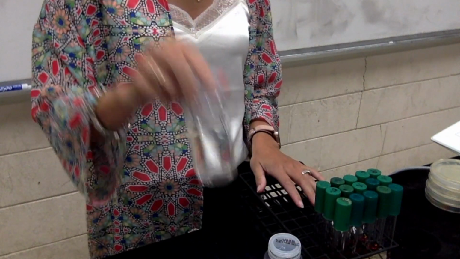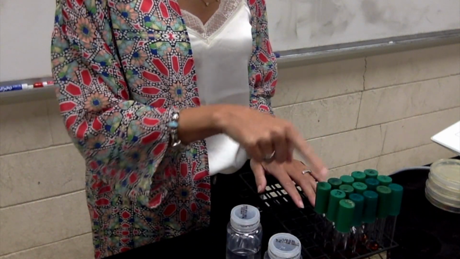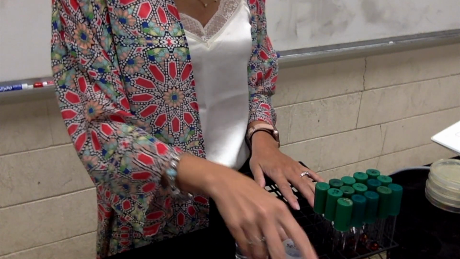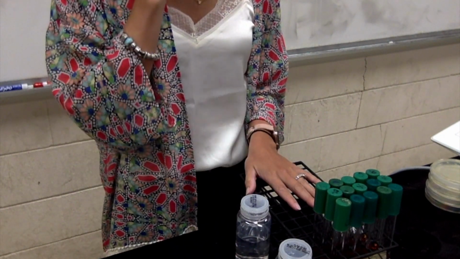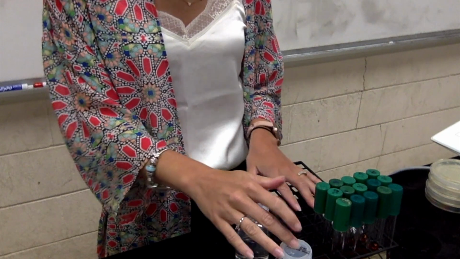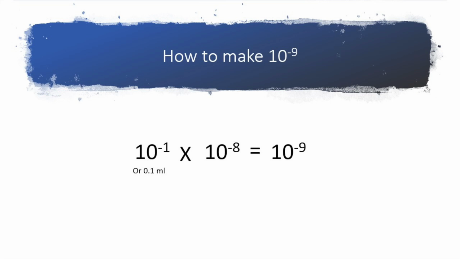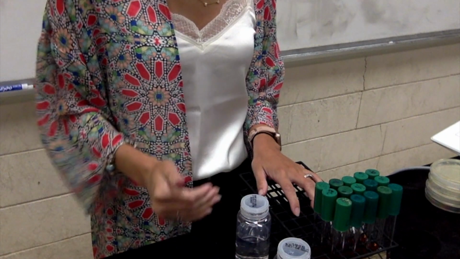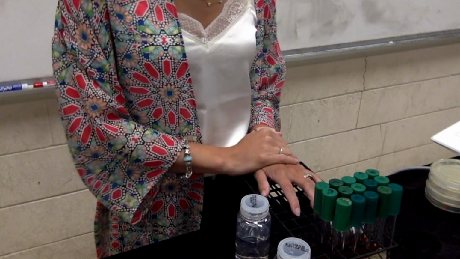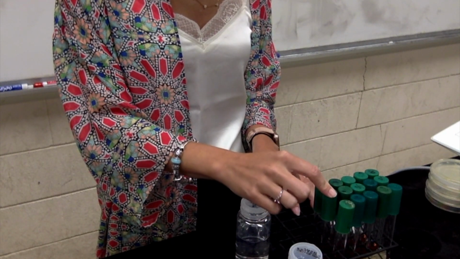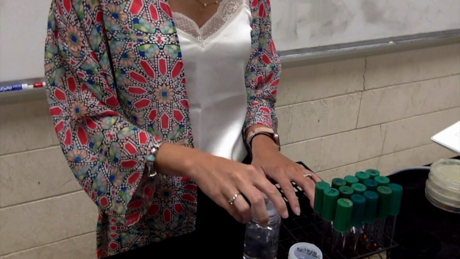Same thing with the 10 to the negative 10. I have a 10 to the negative 10 dilution, so I'm going to put 1, 1, 1, 1, 1 into here. Then I'm going to look and see where it grows. Now, I don't have a 10 to the negative 9 dilution, so I'm going to make one using what I have. I have a 10 to the negative 8, so I'm going to take a 10th out of my 10 to the negative 8 and put it into my 10 to the negative 9 row. Since I took only a 10th out, this is making a 10 to the negative 9. So I'm going to put 0.1 ml, a 10th of an ml, and then 1 ml of my 10 to the negative 10.